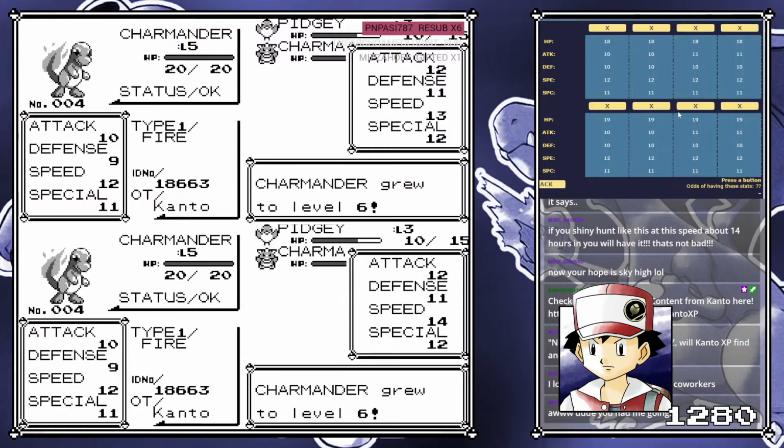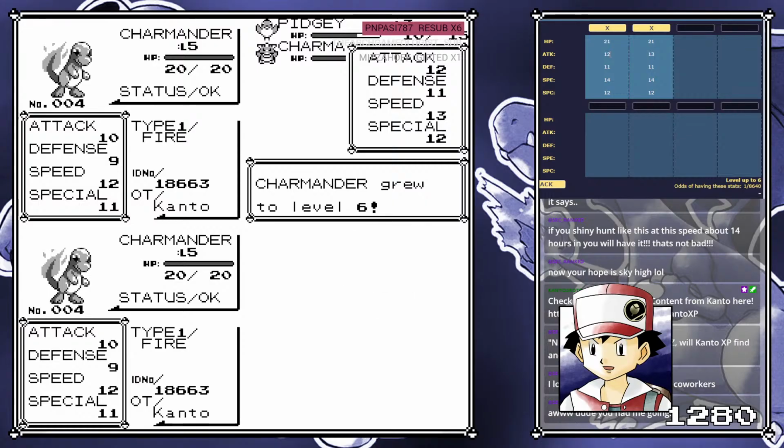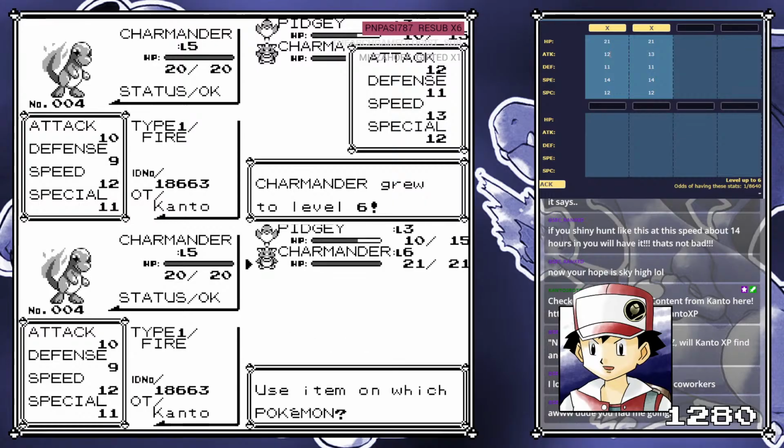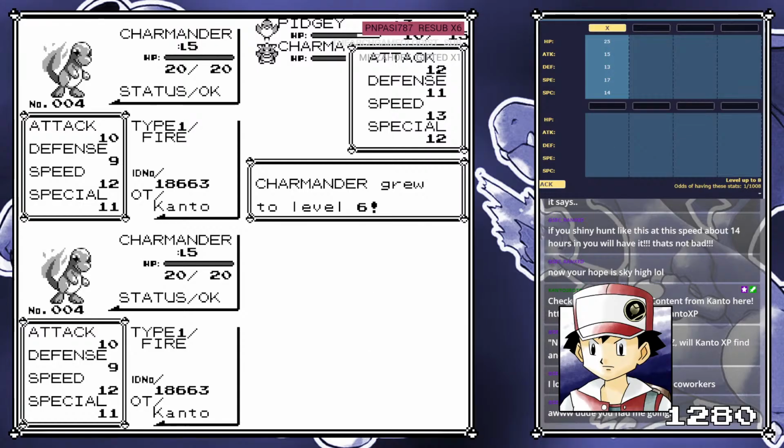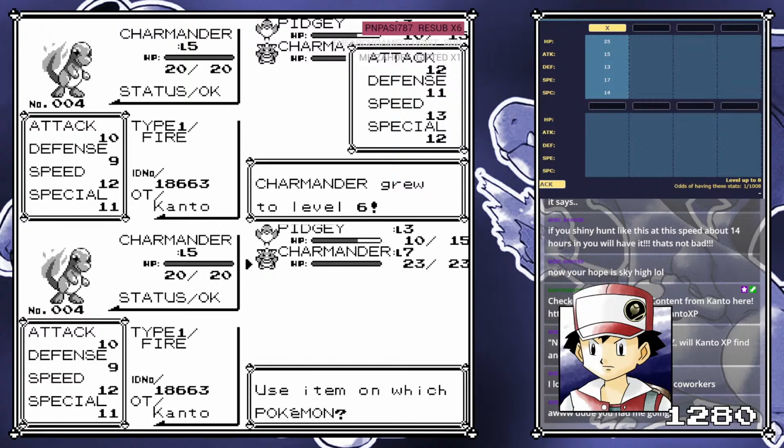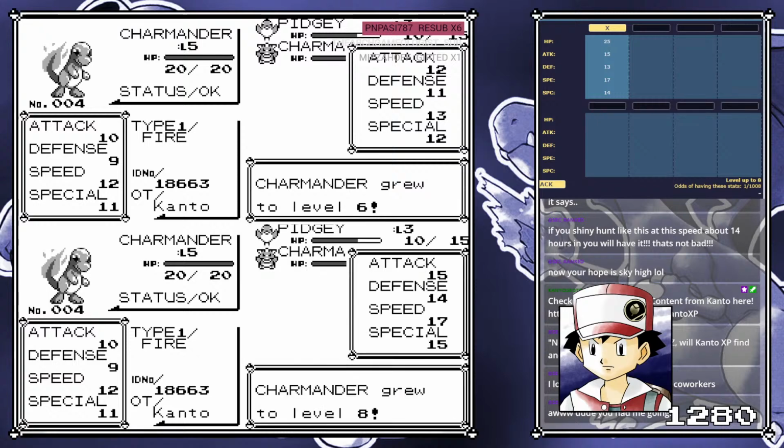Ah, I forgot which one it was. I think it was this one. Alright, I wasn't paying. I was too busy yapping. Typical old Kanto. Alright, we need 13, 12, 15, 13. Okay, I think I'm on the right trail. I think I'm here. Bring me home. 15, 14, 17, 15.